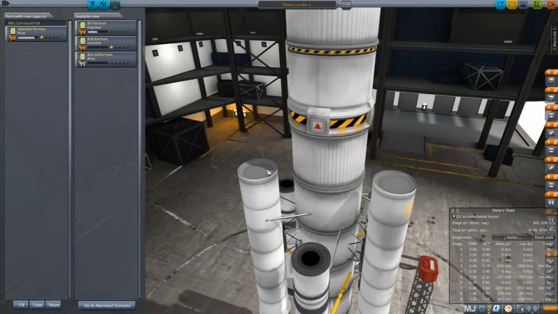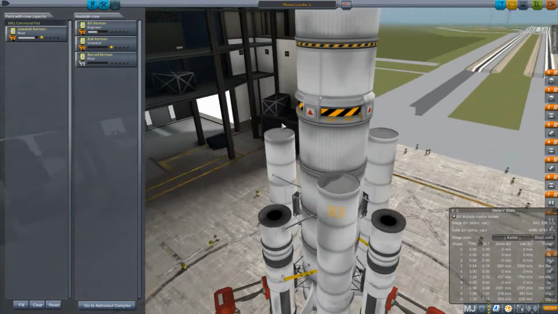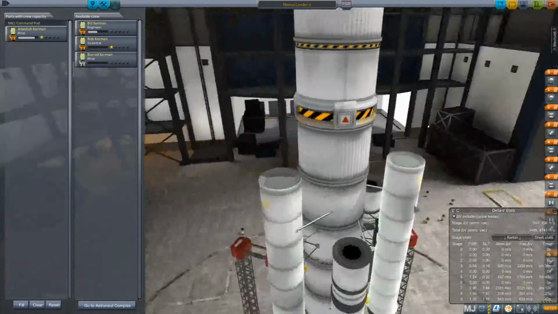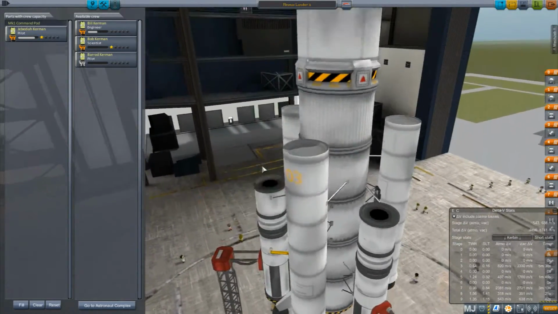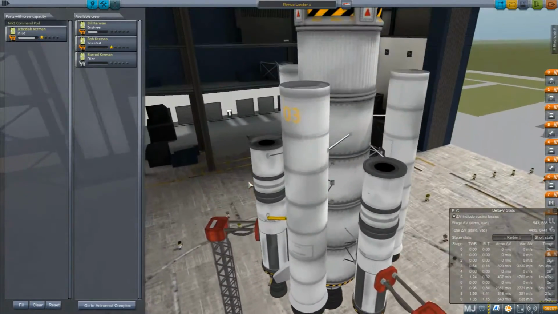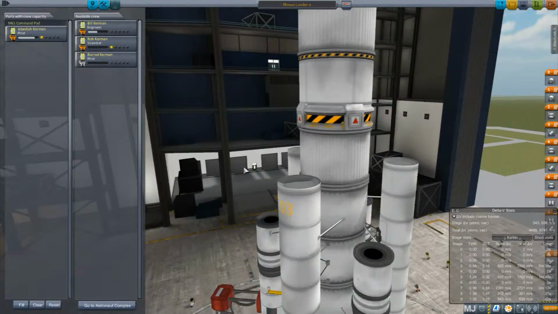I'm thinking maybe I should put some nose cones on this. Maybe it'll be slightly more aerodynamic. We were talking last time about reworking it, but it kind of works as it is. It's not the best design. I think at some point we'll design something again from the ground up, maybe to improve it.